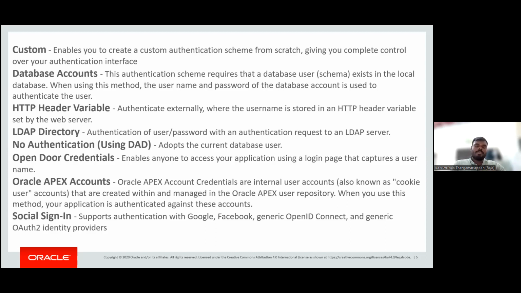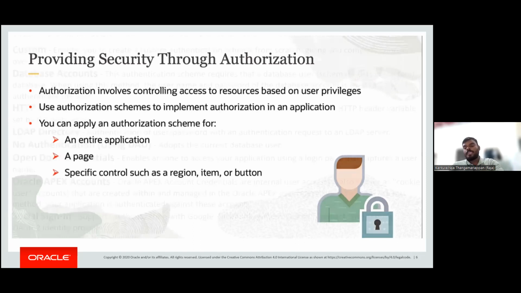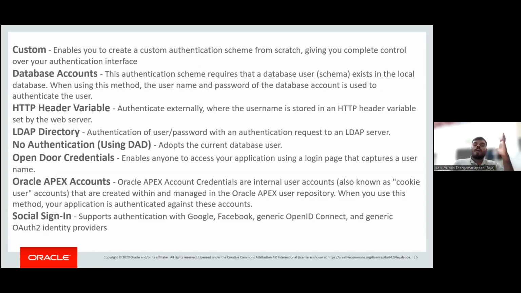You can put text B, it will allow. You can write your mother's name, father's name, any name. It will allow. Why did they do this setup? For auditing purposes. The application is open, but in order to do auditing, we need to know who logged into this application, who changed what, and how. That is the reason open door credentials authentication asks the user to feed any username.